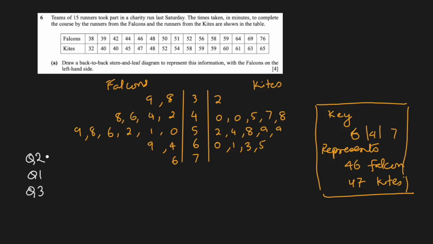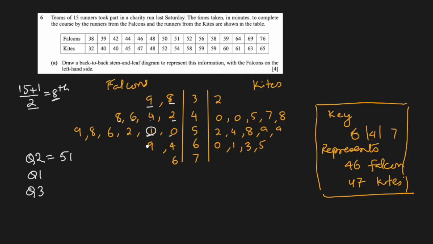First we'll find the median, which will be the middle of these. How many are there? 15. So what will be the position of the median? 15 plus 1 divided by 2, which is the 8th. The 8th position will be the median. So I'll start with this one: 1, 2. Again, because this small number is here, third will be here, not here. 3, 4, 5, 6, 7, 8. This becomes the median, which is 51.